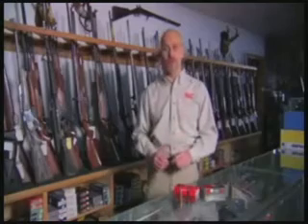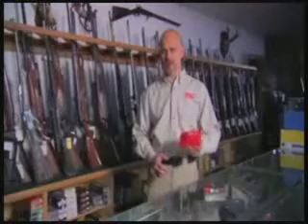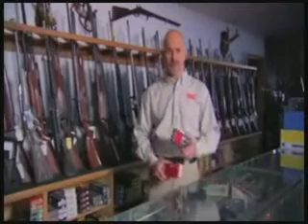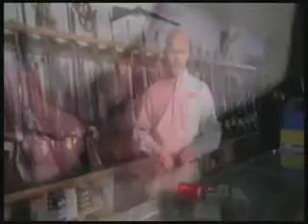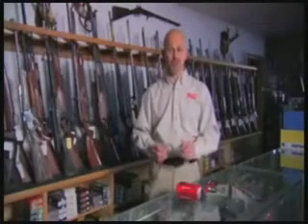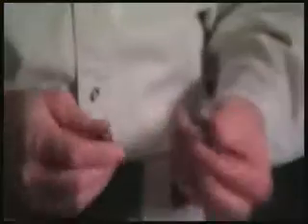One place you might want to look is Hornady. Hornady manufactures the TAP line for law enforcement and military use only, but they also manufacture the Personal Defense line. The Personal Defense line is actually the same exact round. In some calibers such as .308 and .223, you can get the same bullet weight, the same exact performance, and the same muzzle velocity — just out of a slightly different case and in a different colored box.